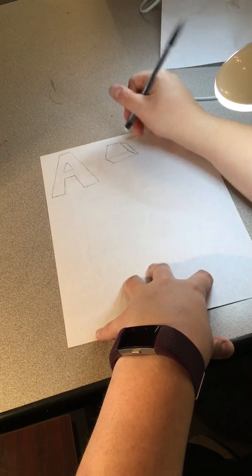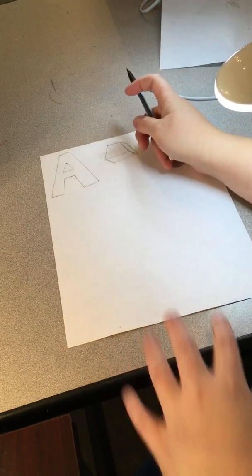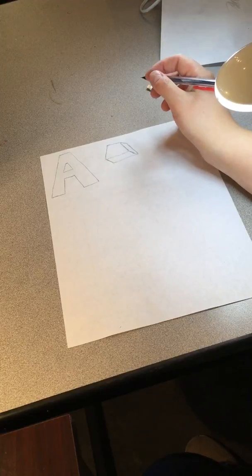You guys clean up. Go ahead and clean up for the day. And those of you that need to return a computer, you can take those back. And you guys can go ahead and put chairs up today.